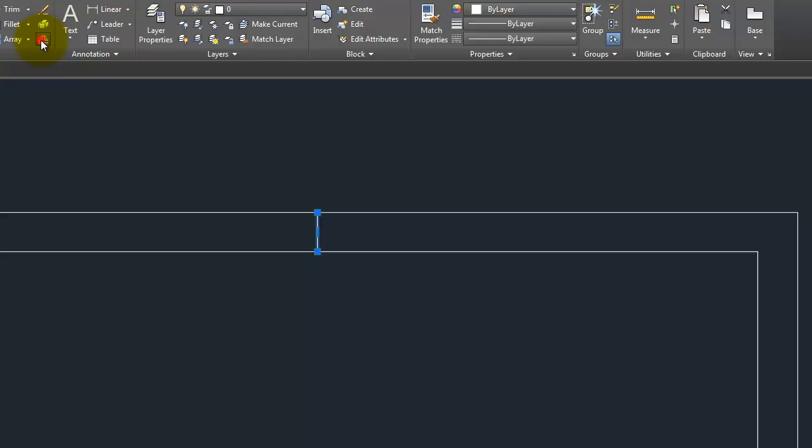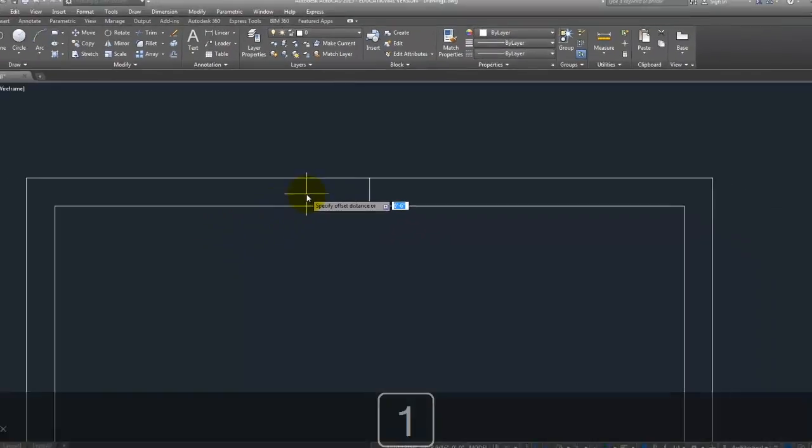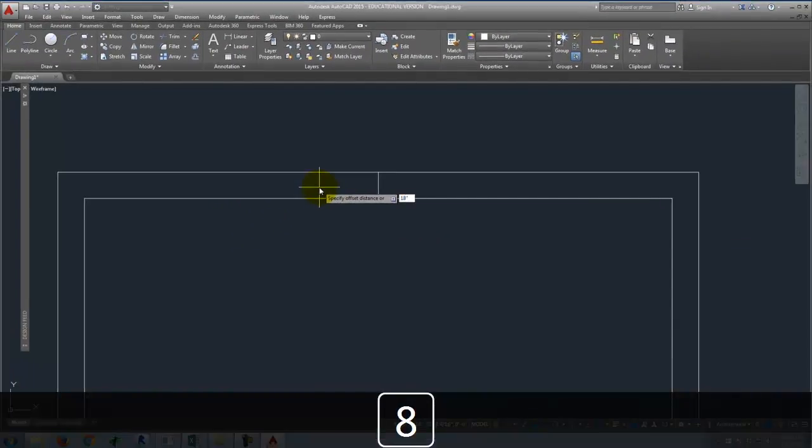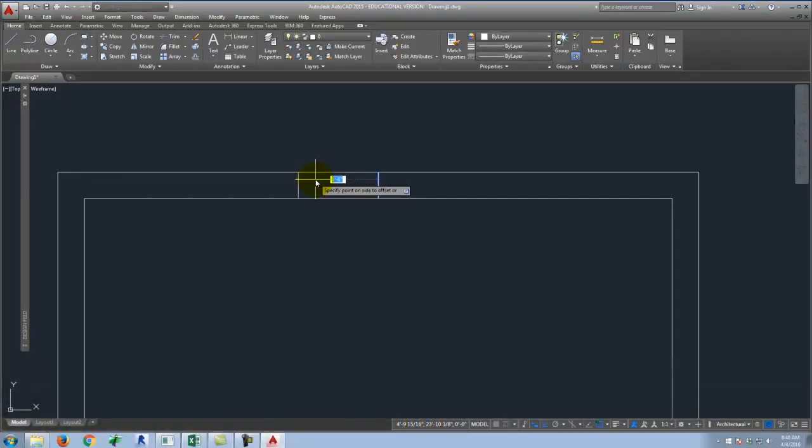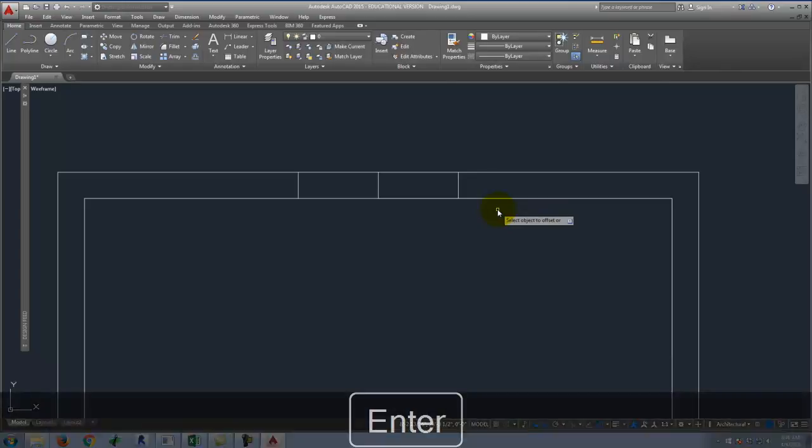So I'll click on offset, and this time, it's a 3-foot door. So I'm going to go 18 inches, or half of 3 feet, 1 foot 6. So in my head, I can do 18 inches. I can do 1 foot 6 inches. Different strategies. I'll do 18 inches. Notice that it says 1 foot 6. So either way that you choose to do it is fine. And I'll offset to one side. Then I'm going to come back, and I'm going to offset to the other side. There it is. And I'll press enter to finish.